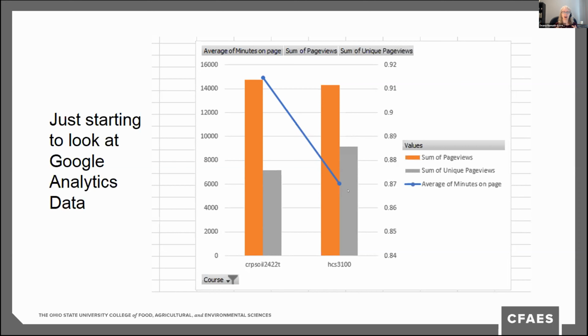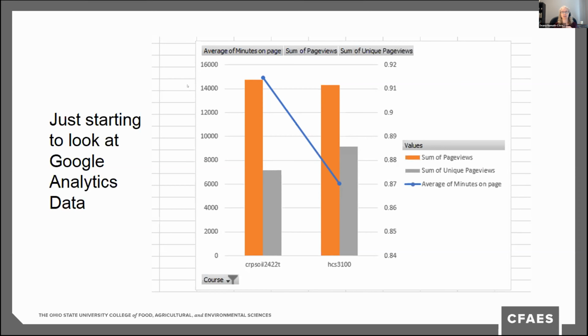And so at Ohio State, we don't have access to all that integration yet because it was being piloted, but we do have the Google Analytics stuff, right? And our team is just now starting to dive into that. We've offered these eBooks for 3 semesters now, and we've got our Qualtrics survey asking students for feedback, but now we're also adding Google Analytics to see, did they really click on stuff, and what did they click on, that kind of thing.